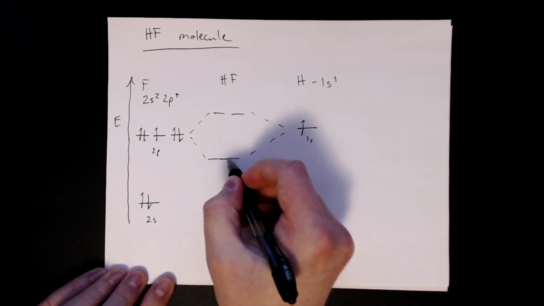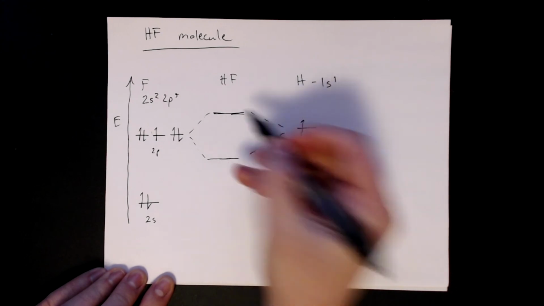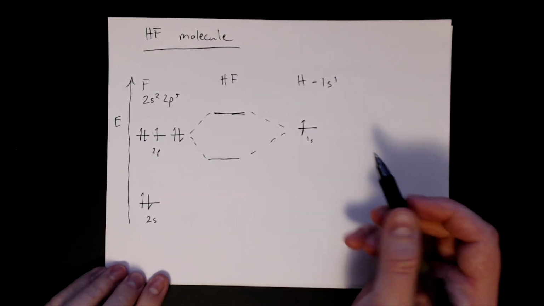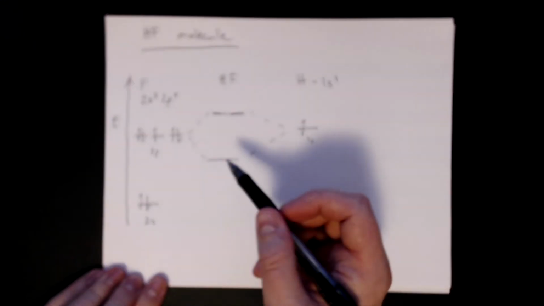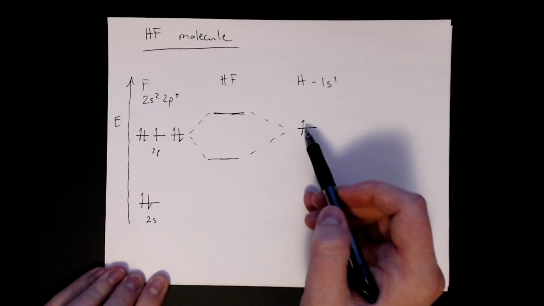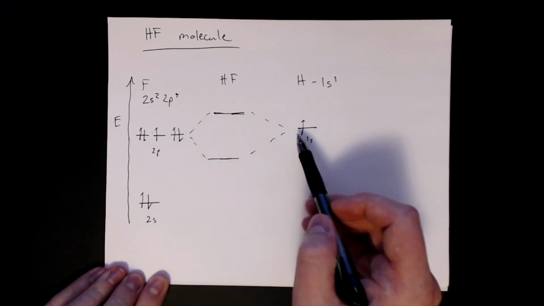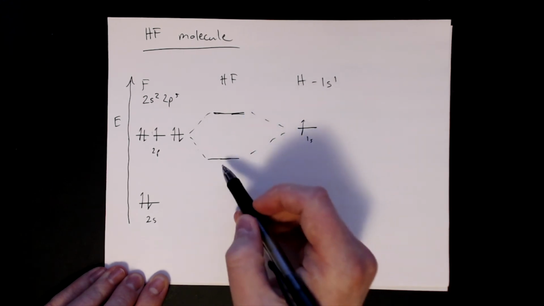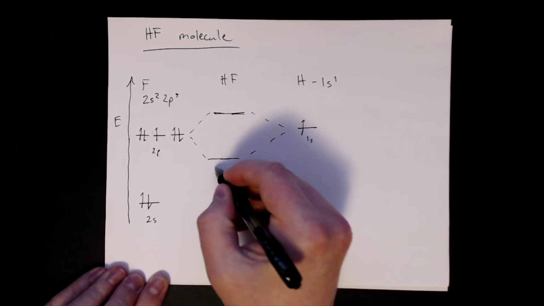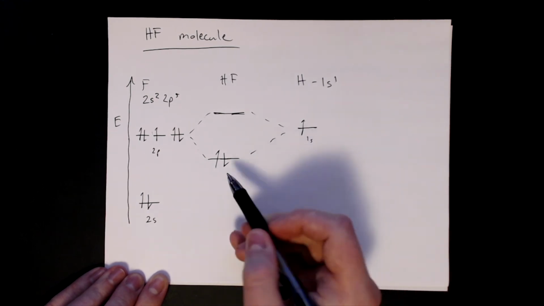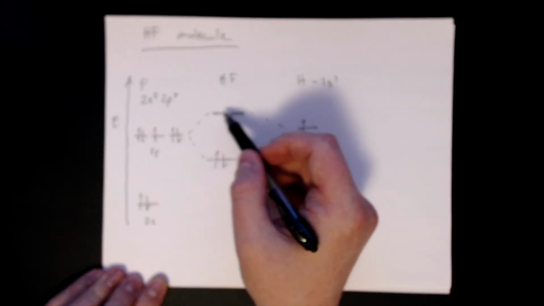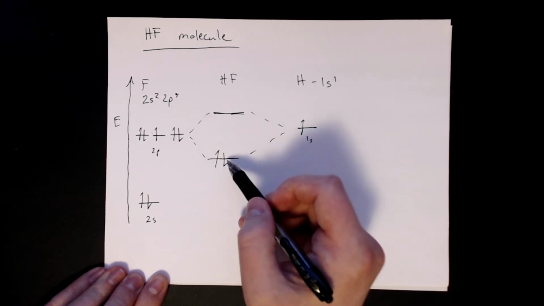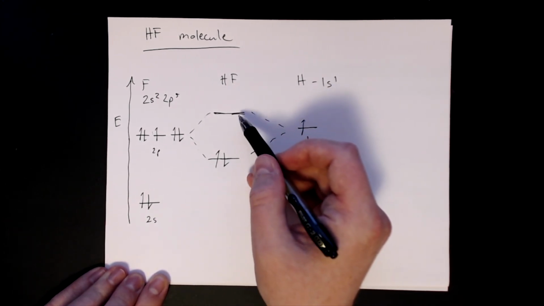I drew that badly. I should have just drawn one large spot because we're only trying to fill 2. In this case, we have 2 electrons, and with these 2 orbitals combined, we have 4 sites, right? So 1, 2, 3, 4. But we only have 2, so we can lower the energy by putting both of those electrons in this spot right here, and the higher energy state is unfilled. So the bonding molecular orbital is filled, the anti isn't.